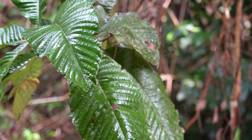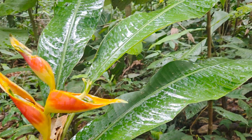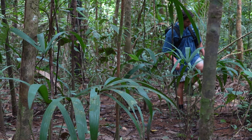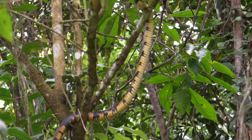After that Drymoluber, diurnal snakes were nowhere to be found for several days of relatively cooler temperatures and heavy rainfall. But as soon as the rain lifted, I headed back out to search for our target species, and after a few hours of hiking, I spotted something huge slithering through the understory.